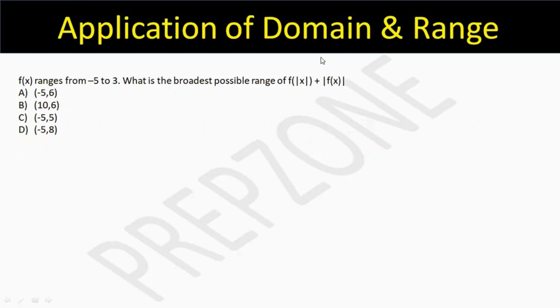Sir, for the value of f of mod x, the minimum value of the function, the minimum value of the mod of f of x can be 0 and f of mod x can be minus. So yes, one thing that I missed to mention, this is minus 5 to 3. It is, I think, open brackets, but it should not change the answer. How? So I'm saying f(x) goes from minus 5 to 3, right?